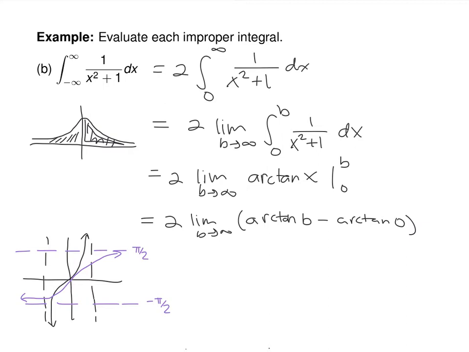The reason you have to know that picture is because the picture tells you what happens to arctangent, or tan inverse, as the values inside the arctan get very large. As the input gets large, you travel along this part of the function and your y values approach pi halves. So this actually is 2 times pi halves. And from the picture you can also see that dot at the origin, which means that arctangent of 0 is 0. So this integral converges to pi.